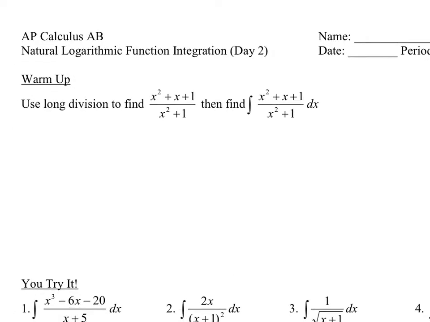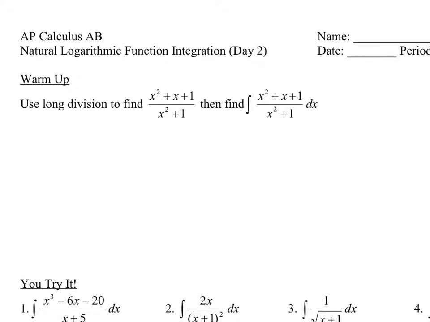So we have an example of one here where we need to find the integral of this rational function, but we don't have u prime over u. It's not a monomial in the bottom, so I can't split it up into separate fractions that way and reduce them. It is not something that I can use u substitution for. So how do we handle this?